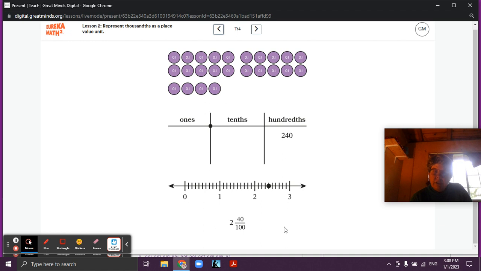So I just want you to look at it for about a minute and determine how the representations are alike and different. Okay, how are they alike and different? And in your Learn book on lesson 2, where you see the magnifying glass, opposite it you have a blank page. So on that blank page, could you write down something that you notice about how they are alike and different?